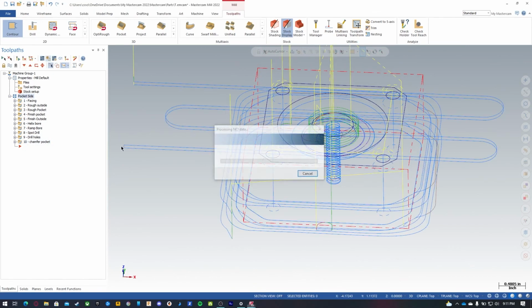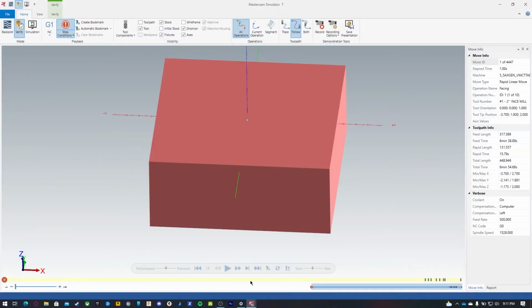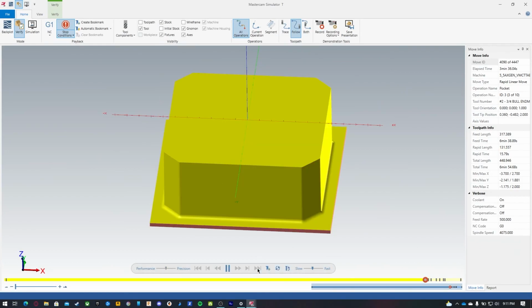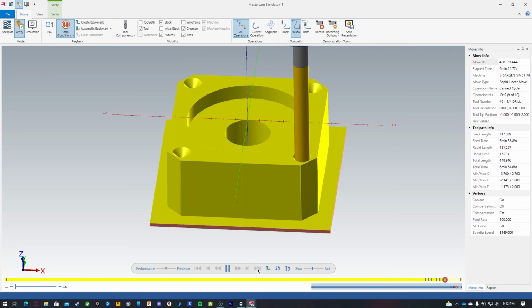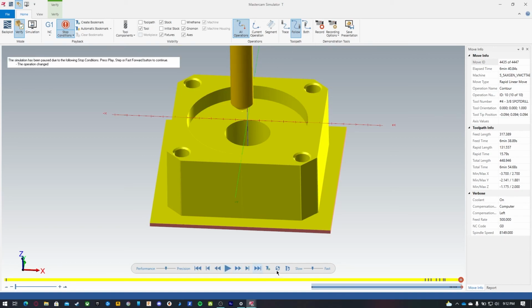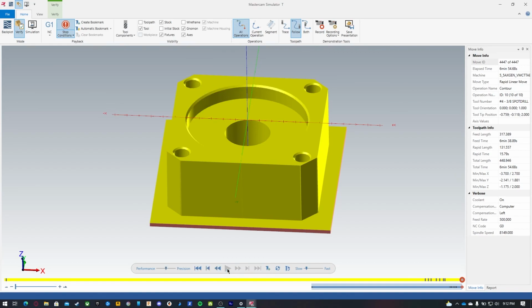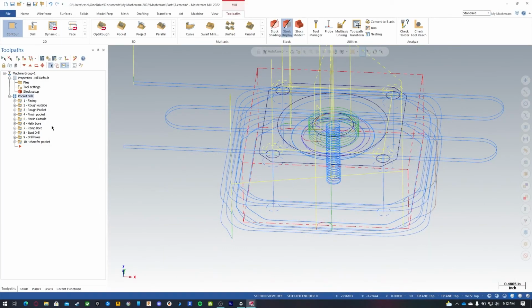So now we have a toolpath that's going to do the chamfer on the inside. And we'll run this again and make sure that it looks like what we want. And here comes the contour toolpath. Now the only thing we need to do now is flip it over and machine the backside off.